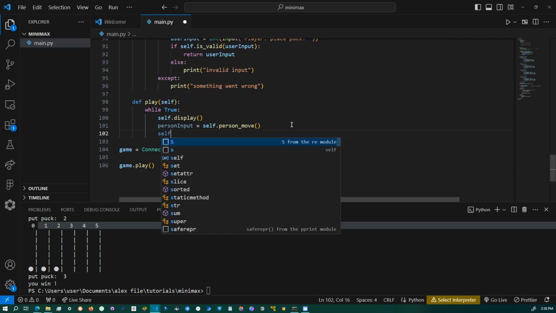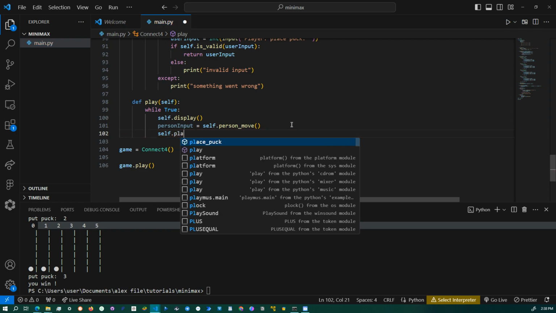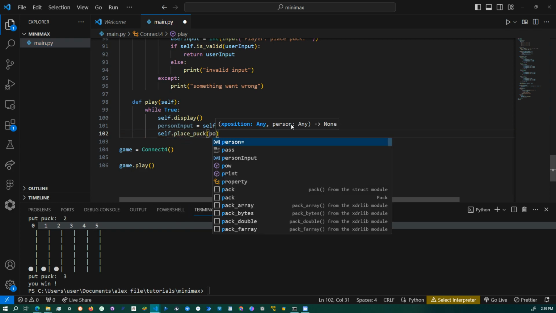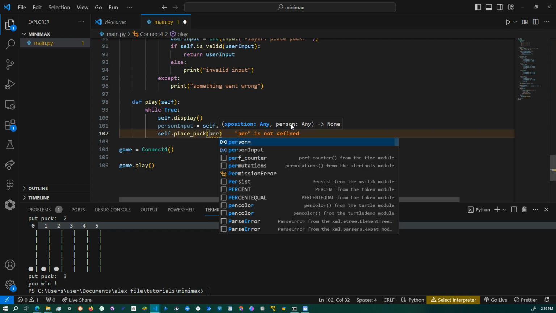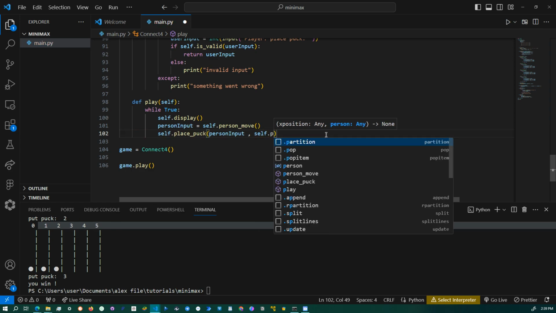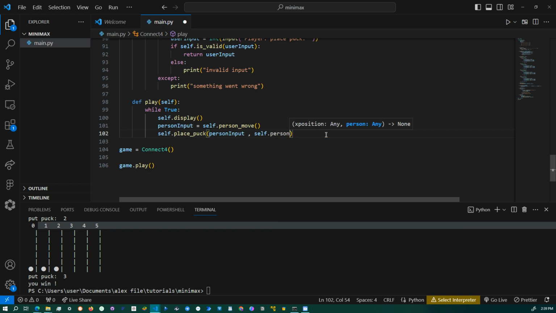And then we're gonna place the puck. That's already been checked as valid, so we're good. It's not gonna give us any error. So person input to the position x position right here, and then we're gonna do self dot person.